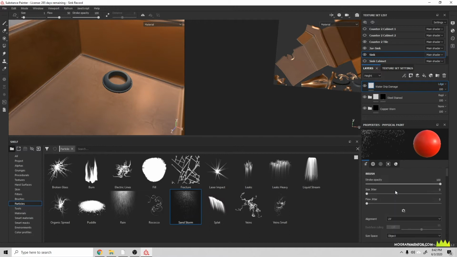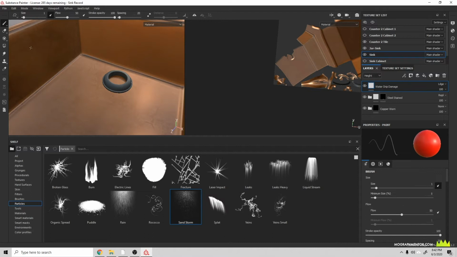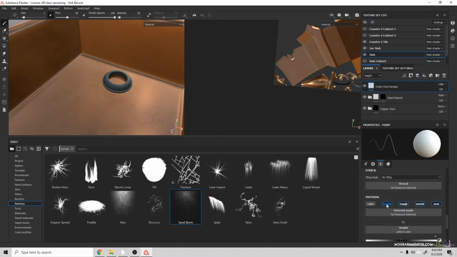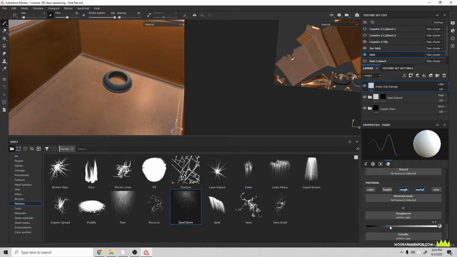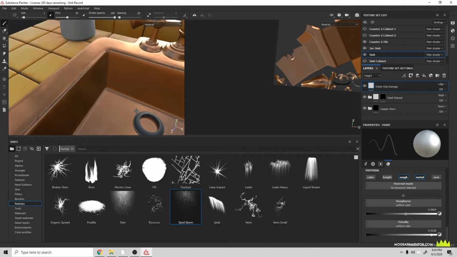We don't need a height for this layer. Make sure I have this one selected here. We do not need a color for this layer. We do not need height, and we do not need normal. We're just going to be painting into the metallic and the roughness. So for the roughness, let's bump this up a little over 5. And for the metallic, we're currently set to 0, while this copper is set to 1. So let's set that to around 0.9. We don't want anything extreme there.